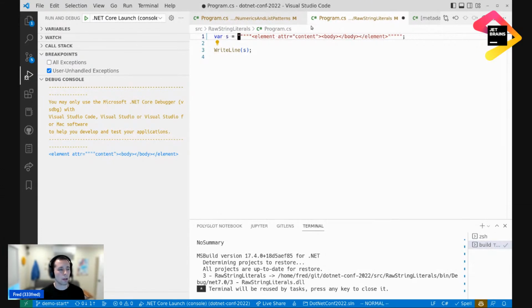Okay. Another problem that people have with strings today is we don't like how this is all on one line. This is a very simple XML literal, but you might have, for example, some complicated JSON that spans a whole bunch of, some JSON object that spans 100 properties. That's not all going to fit on one line. And so we need to use verbatim strings for that today. And everyone has some gripes with how verbatim strings render. So let me put this onto some multiple lines.